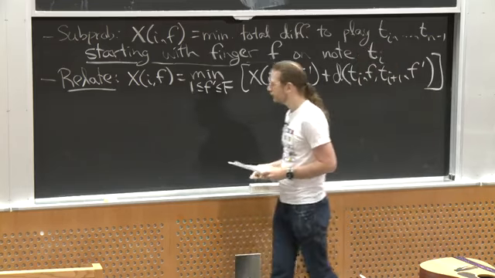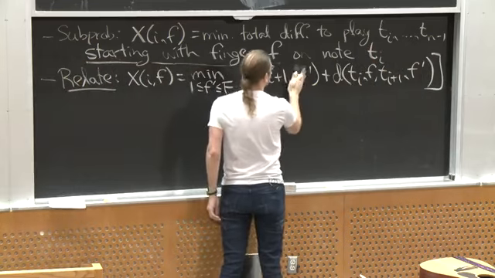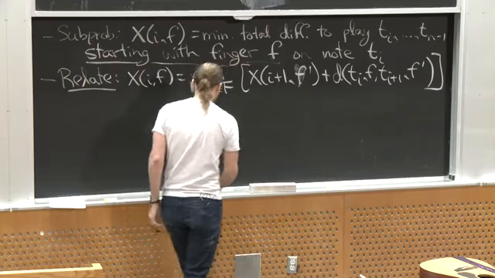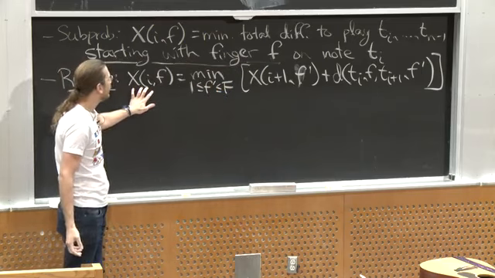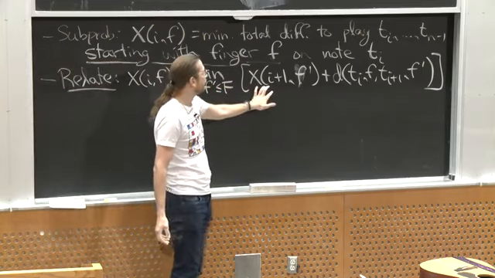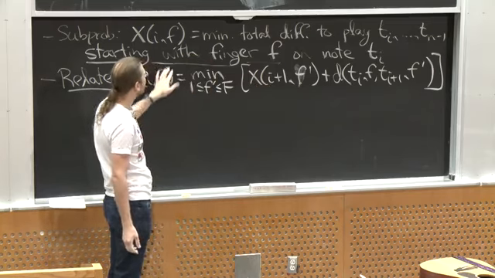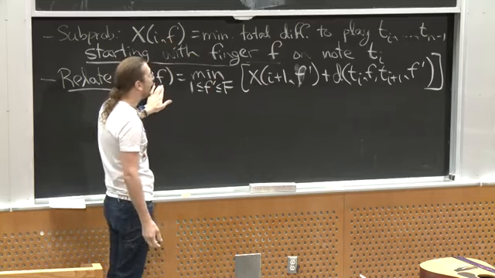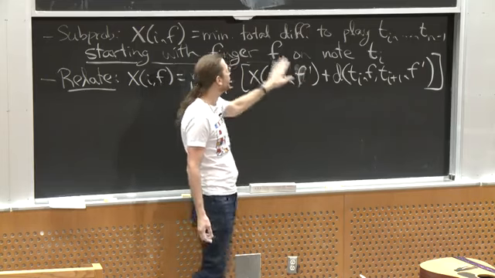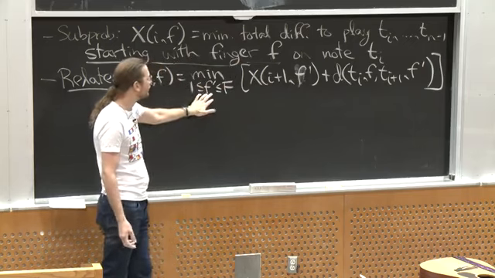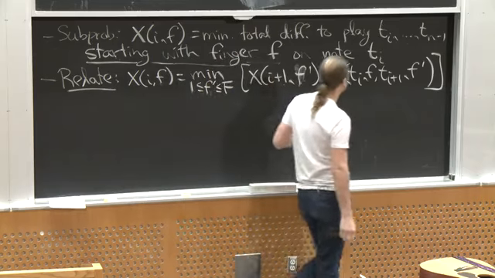Okay, so there's kind of a lot going on here. This is lowercase f prime. But actually, if you think about what I'd like to write the recurrence on, well, I start with the suffix i. I like to recurse on a smaller suffix, so that's x of i plus 1. And so here, if I know that I'm parameterizing by finger number for i, well, then in order to even call this function, I need to know what finger I'm using for i plus 1. So once you decide on these subproblems, it's really obvious you need to guess what is the next finger, and then recurse on that finger. Recurse on the remaining suffix of that finger.